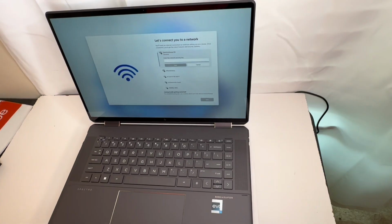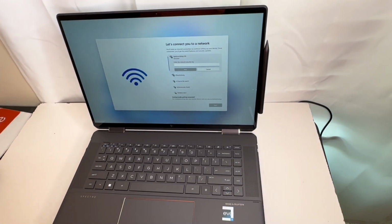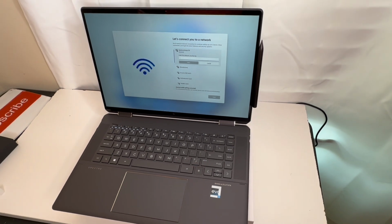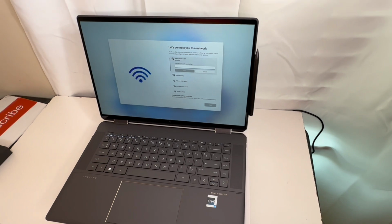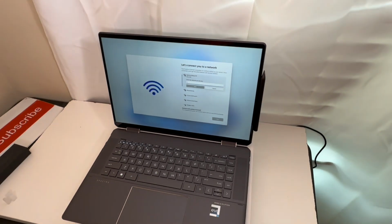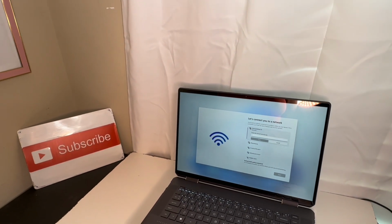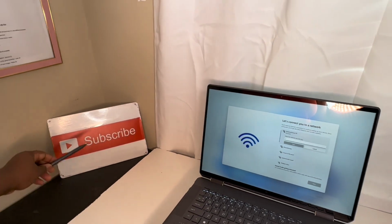In conclusion, the 2023 HP Specter laptop sets a new standard in the world of technology. Its sleek design, stellar performance, and futuristic features make it an incredible choice for tech. Upgrade your digital lifestyle today and witness this laptop's remarkable transformation.